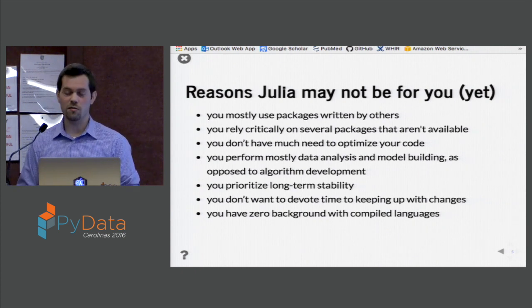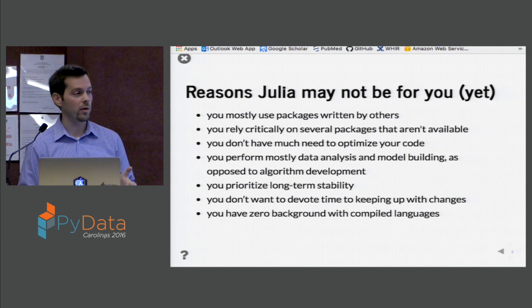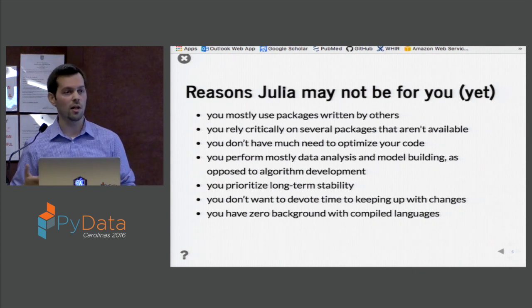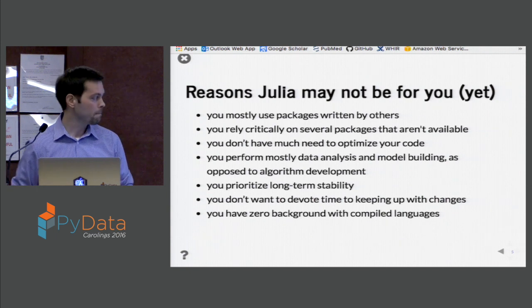Long-term stability is still in flux. There are big breaking changes between 0.4 and 0.5, and there will be between 0.5 and 0.6. So essentially for the next year-ish, there are still going to be breaking changes in the language. And then there's a 2.0 and a discussion about what 2.0 changes would be. That pace is slowing, but if you're going to make an investment in the language, you need to make an investment in the community and understanding what the development timeline is. Because things will break with new upgrades. That's happening.